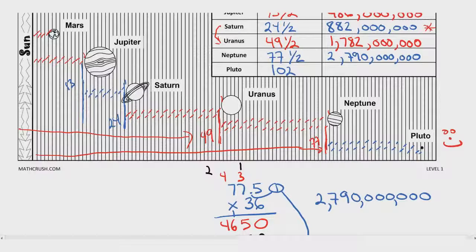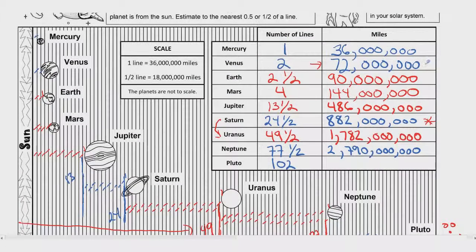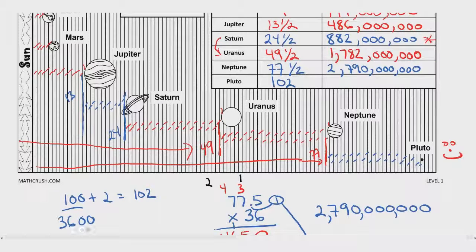And you might be thinking, I don't want to multiply 36 times 102. But if you think about it, you know that 100 plus 2 equals 102. Well, 100 times 36, all you do is write 36 and add 2 zeros. And to do 2, we already know 2 equals 72. And again, I'm not worrying about those 6 zeros until the end. So you might be thinking, why did he only get 3,600? Well, I know there's 6 zeros afterwards, but I'll put it in at the end.